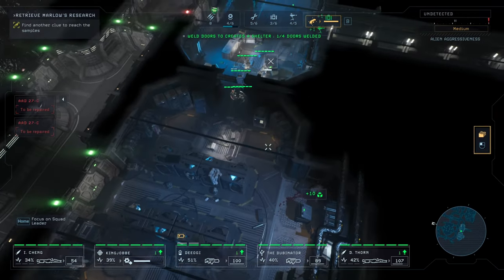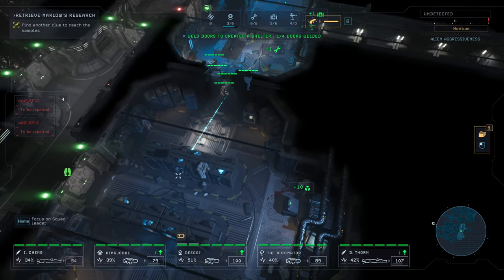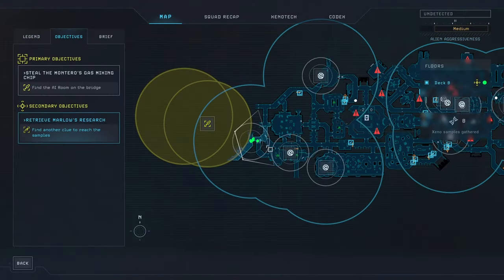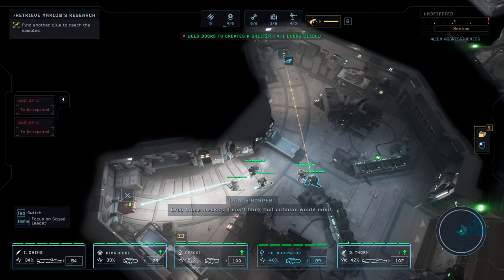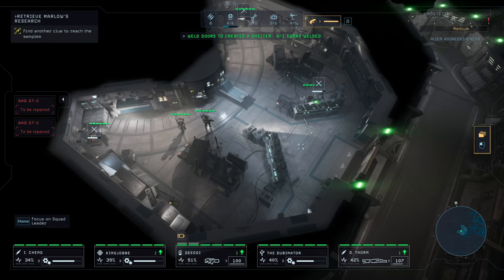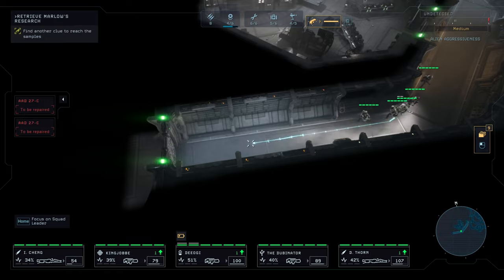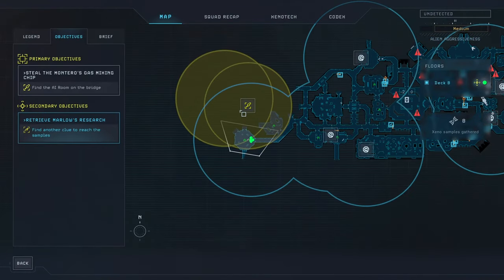Let's see what's inside. Deploying motion tracker. Setting up motion tracker. Motion tracker activated. Move on. Hurry up squad. Wow, we're deep. Grab those med kits. I don't think auto dock would mind. Let's see what's inside. Anything else here? No, but that's a great room to have a rest. How's our stress? So-so.